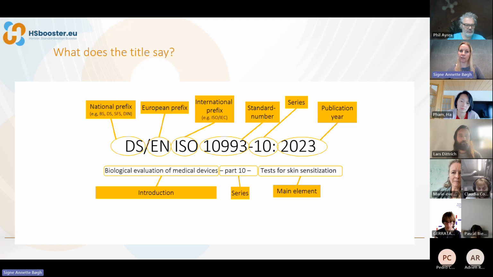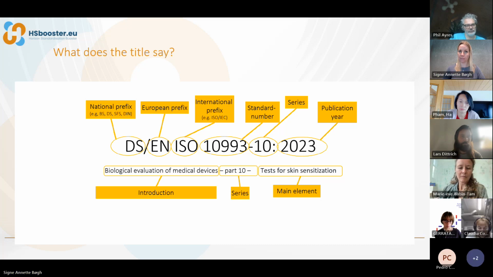This final one is very important for you to know. This is the publication year. The reason why this is so important is that you will, by reading this number, know what was the last time this particular standard got changed. Because every time we either publish a new standard or change something in an existing standard, we'll get a new year. So this means that this particular standard was changed this year, the last time. And you always want to make sure when working with standards that you have the newest standards. So you have to look for the highest year.